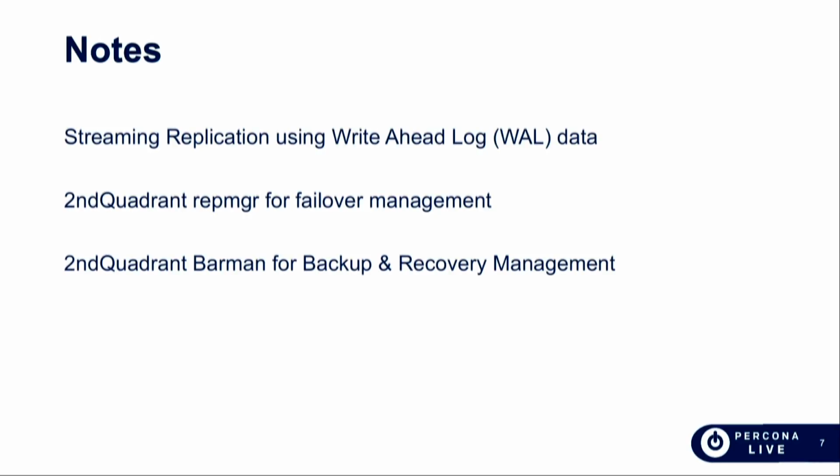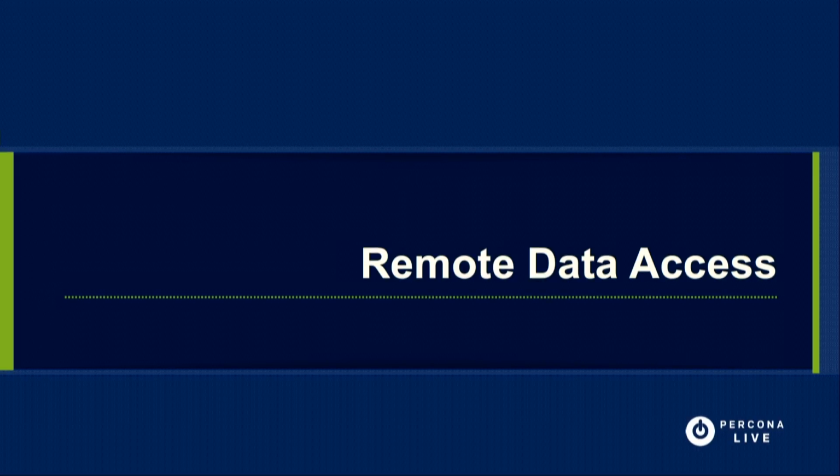But again, there are other tools that you can use for that as well, many of them open source. And obviously, if you're in the cloud, some of these things will be built into the service that you receive from your vendor. So that's just really a short summary of the high availability technologies that we have within Postgres. What I'd like to do now is move on to describe remote data access techniques that we use within Postgres. Were there any questions about that before I move on?